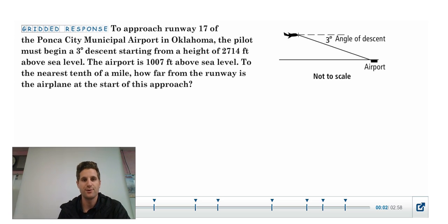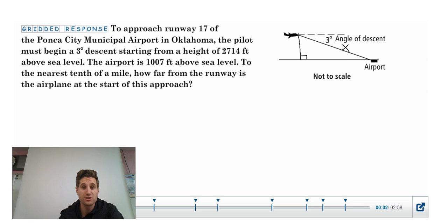All right, so we've got to do a couple of math things here. Let's first of all create our triangle. So there should be a straight line here. That was horrible looking. That's okay. So if I come straight down, now we need to find a couple of things. I want to know how far the plane is from the airport. To the nearest tenth of a mile, how far from the runway is the plane at the start of this approach? In fact, this would be the ground distance. We don't actually want that. We want how far it is away, so it's going to come down on that path right there. So x is actually going to be this piece right here.